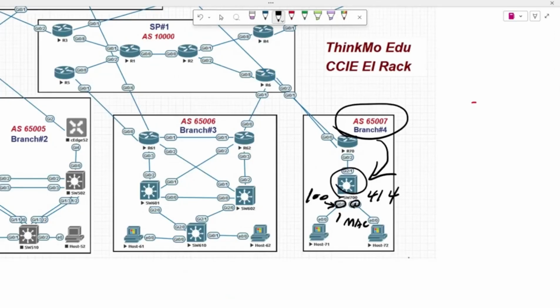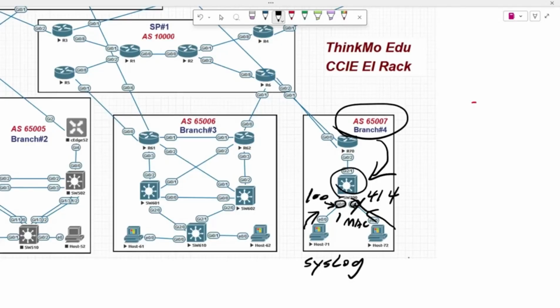Each can only learn one MAC address, meaning that if any other host connects, it will be considered an unauthorized host. If unauthorized access is detected on the left interface, we are required to send an alert, and the counter increases, so it keeps track of how many unauthorized accesses were received. As for the right interface, if it receives an unauthorized MAC address, it should be switched to an error state.